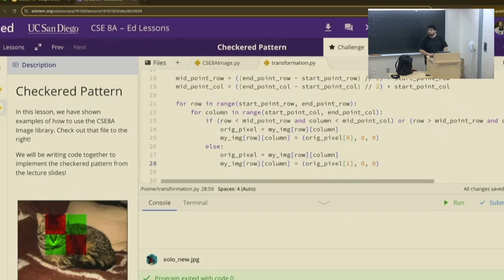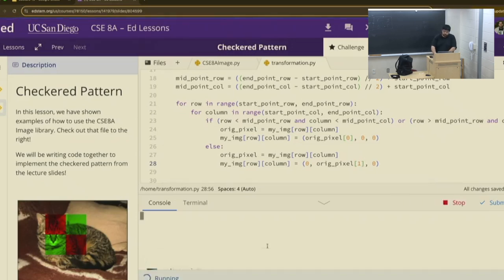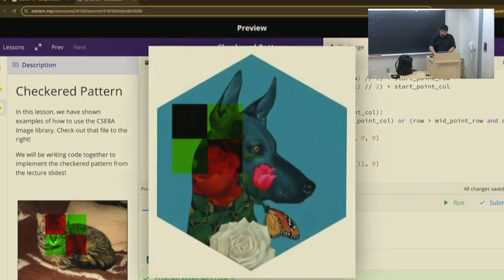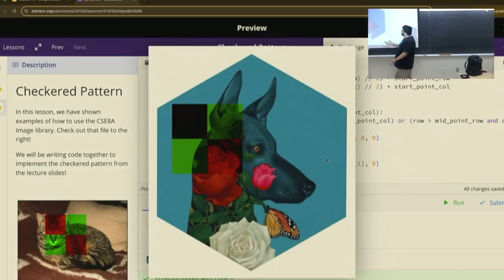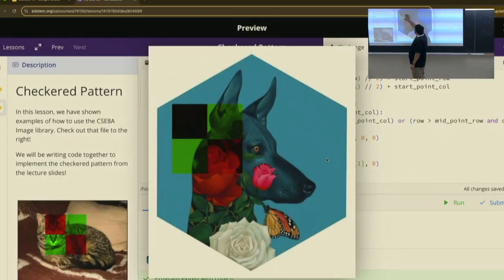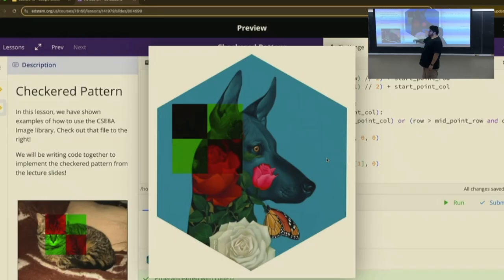This one goes here. Very nice. Let's run that and see what happens. Ta-da! We now have our checkered pattern with greens and reds.